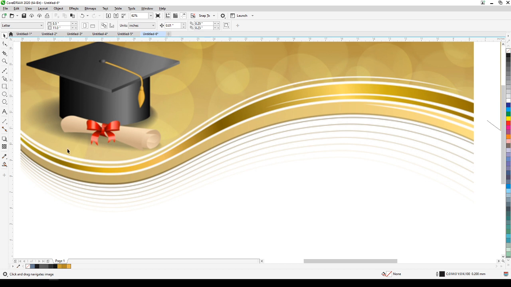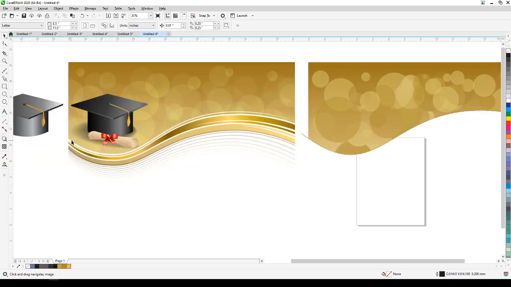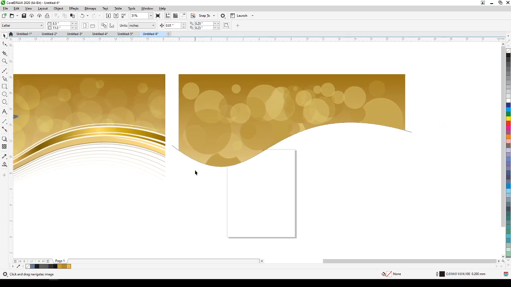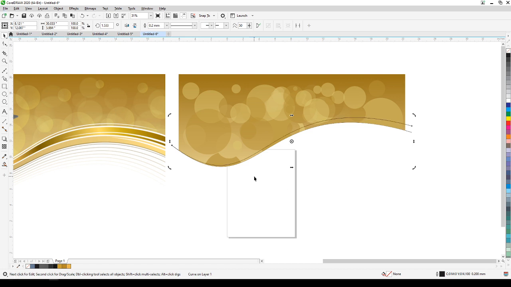So now, if you look at this one, there's a white line here, and then there are some kind of stripes, right? So what I'm doing, I'm not gonna do exactly like that, but I'm gonna make it similar to that. But first, this one here, I'm gonna duplicate that, and I'm gonna move it up a bit like this. I'm gonna put that to front, and I'll make that white outline.